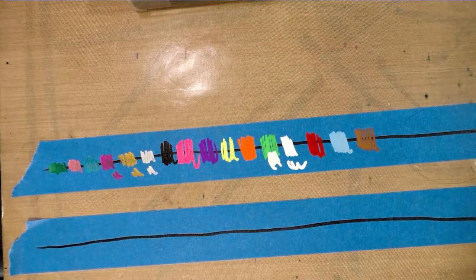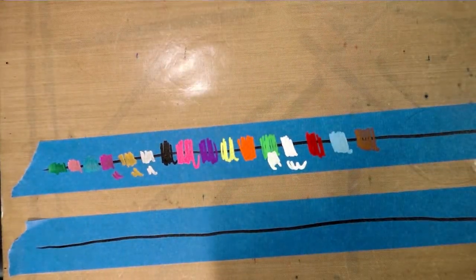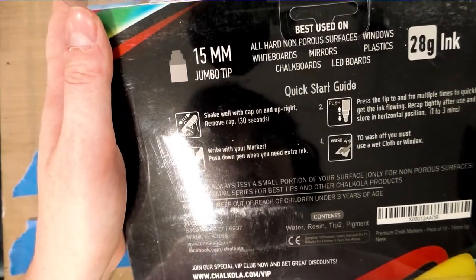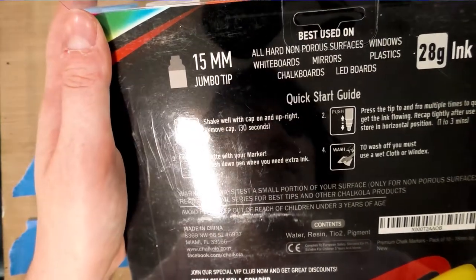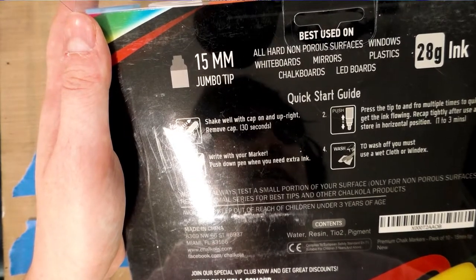Next up, we're gonna take a look at the Platinum series, and I'm not really sure what makes them platinum. They do have a quick start guide. Shake well with cap on and upright, remove cap. Write down with your marker, oh, that's three, sorry, push. Press the tip to and fro multiple times to quickly get the ink flowing.